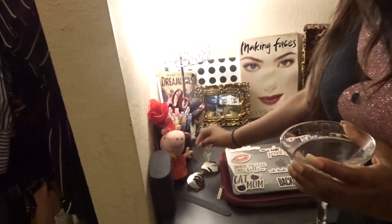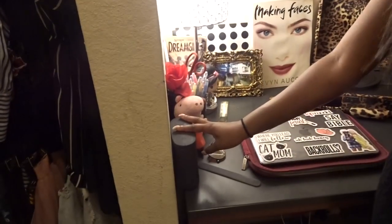And then I have a pair of sunglasses, Peppa Pig, because me and Hannah love Peppa Pig. Like, we live for her. I have this Bose Bluetooth speaker that I low-key stole from my dad. And I got this lamp at Ross, and it's beautiful. And the light bulb is so bright, but it's beautiful. And then I got this mirror at Walmart that I love.